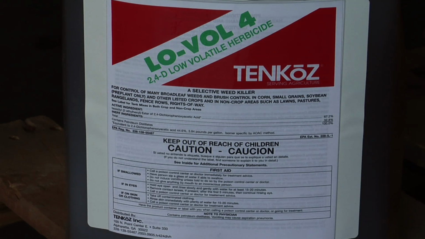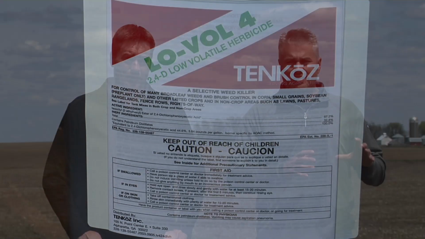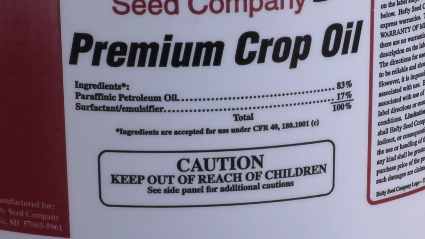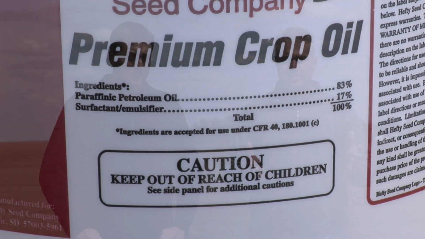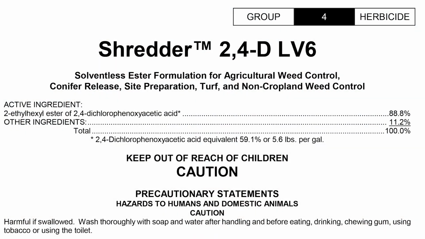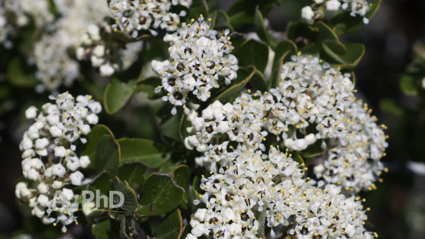All right, so when I first became an agronomist, my dad talked to me about buckbrush because he said, look, a lot of guys are going to be out spraying 2,4-D, and it'll burn down a lot of stuff, but it's not that great. But he said, look, if you want to spike that 2,4-D up, throw a quart of crop oil in per acre with that, and we do that even today. So if you're going to go out there with LV6, we'd probably recommend a quart and a half of LV6, throw a quart of crop oil in, and yup, you're going to have a little bit of burn on your grass. But you'll then have better activity on this buckbrush.